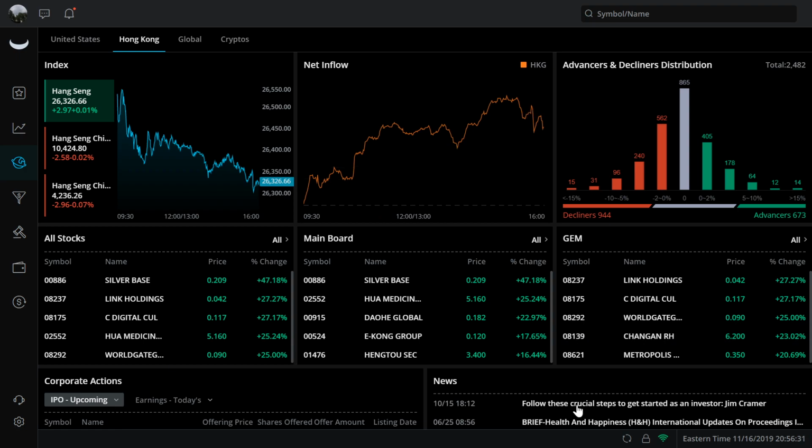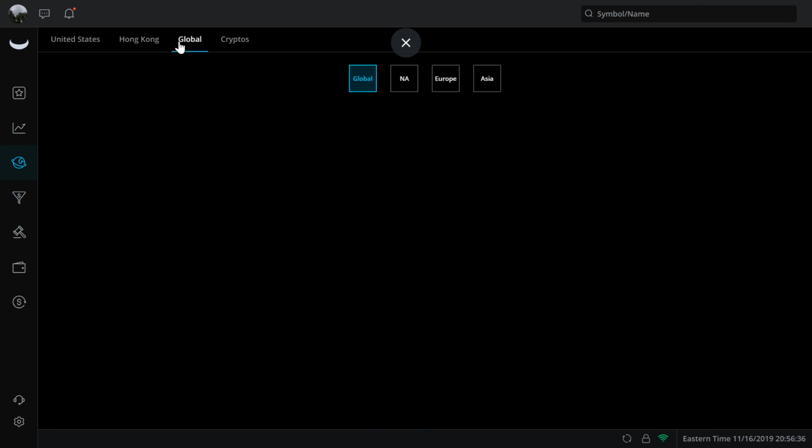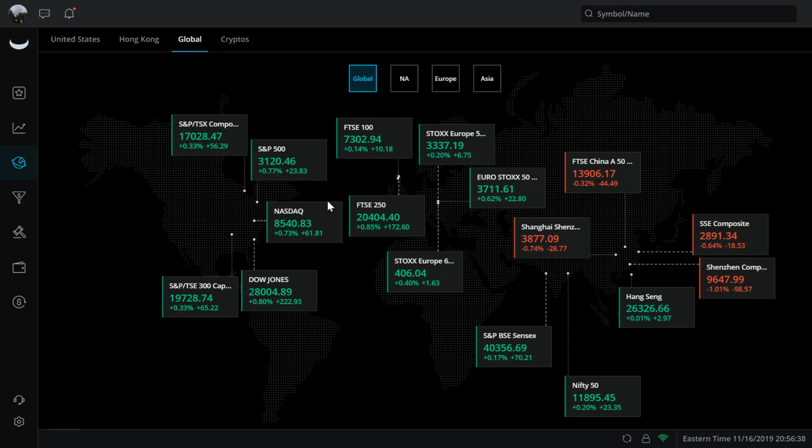Corporate information, different news coming out from China, or rather Hong Kong. And if you want to see the global market, this is kind of a unique feature. You can see what you're down, what you're up, how it's moving, just across the whole board of the world there. So you can see the market was doing decent in the last 24 hours of open trading.